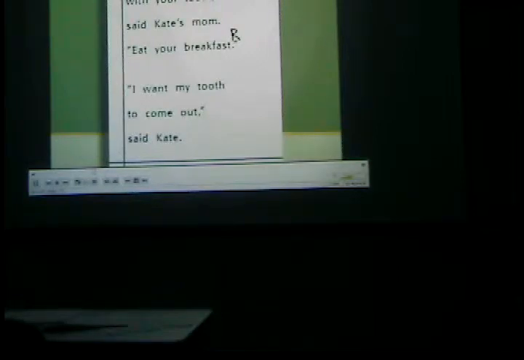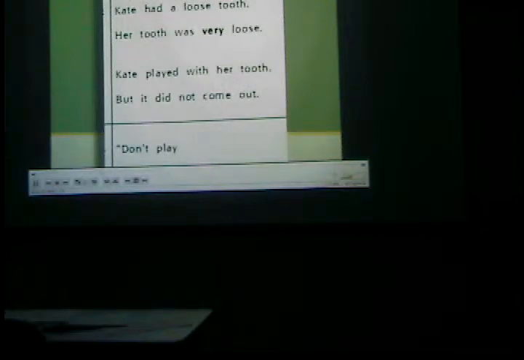The repetition may be a phrase, an entire sentence, or a page. When it's more than a word, an arrow is drawn back to where the repeat began. If "Kate had a loose tooth" was repeated, it would look like this.